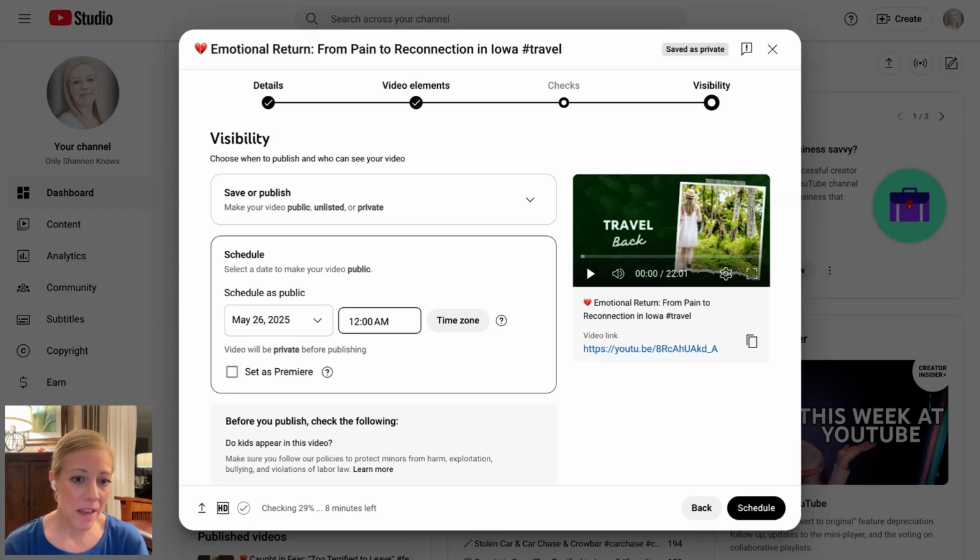And the timing doesn't really seem to matter to me. I've Googled it, and Google says typically between 5 and 6 during the weekdays, and on the weekends too, but I have not noticed. I've tried that and I didn't notice a difference in any of my videos or the watch hours.